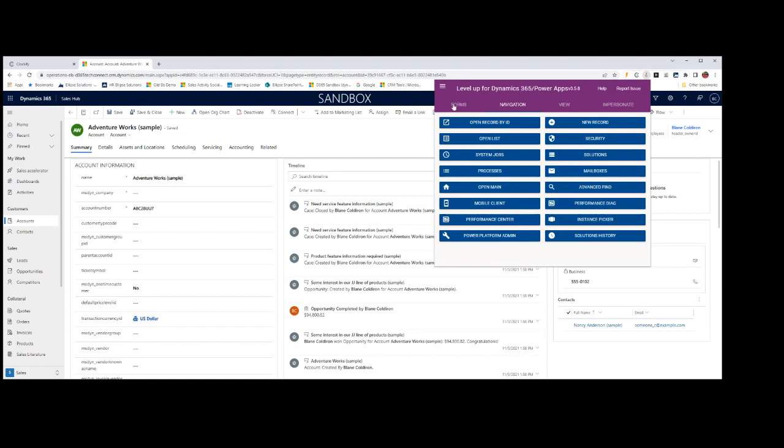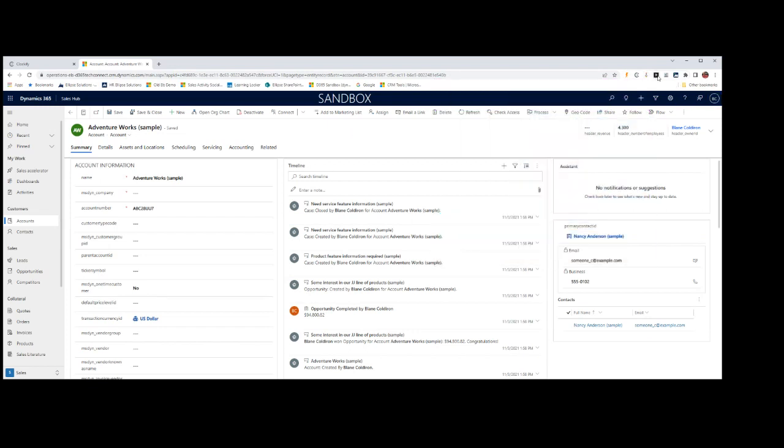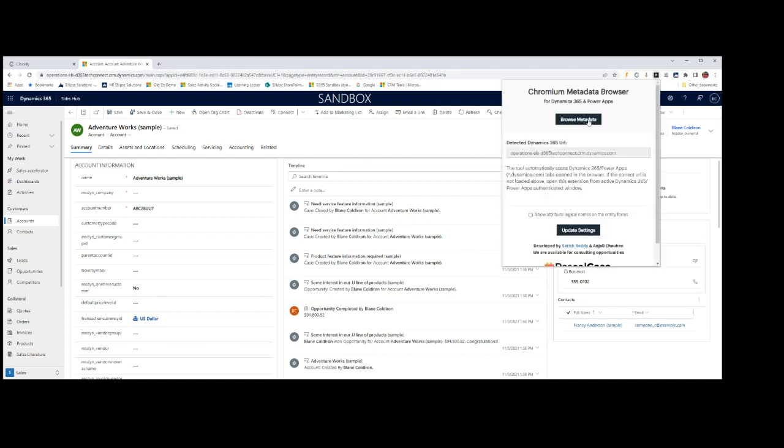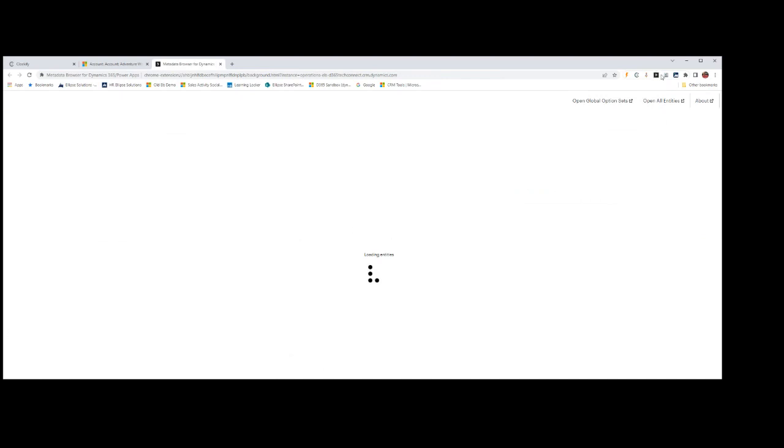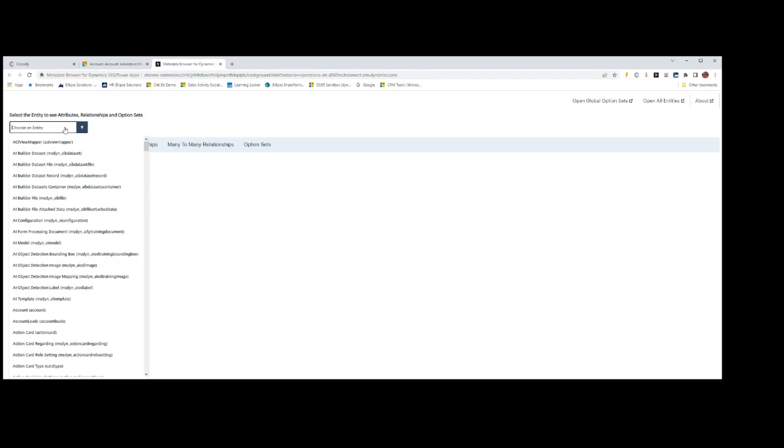So yeah, this is another tool, and it does a lot of the same things that Power Pane does, but it's just a different way of doing it. I said I would show you the metadata browser extension, and this is it. If you want to browse the metadata like you can in the toolbox, you can load this extension and it will allow you to look at the metadata.